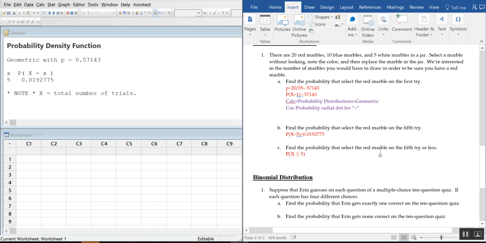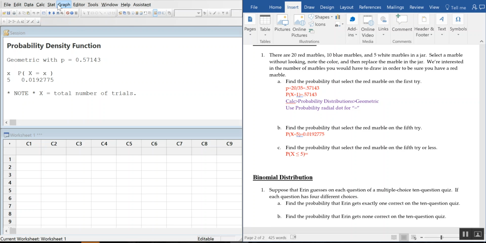So how do I do a less than or equal to? I am going to be using the cumulative probability because I'm accumulating. Normally when you would run across this, if you were doing it by hand, you'd do the one for 5, you'd do the one for 4, you'd do the one for 3, the one for 2, the one for 1, the one for 0, and add them all up. Boy, that sounds exhausting, doesn't it? Instead, let's do less than or equal to and use the cumulative option.